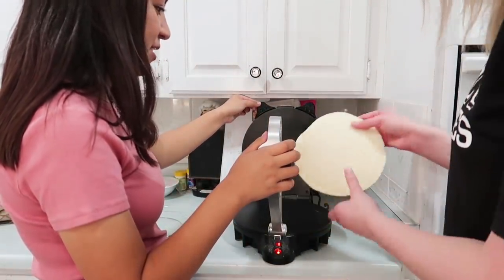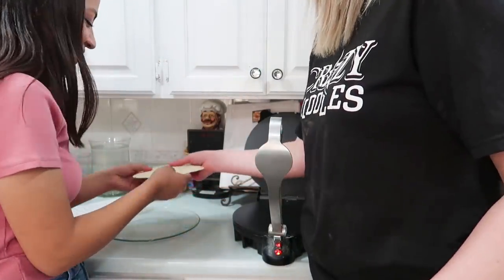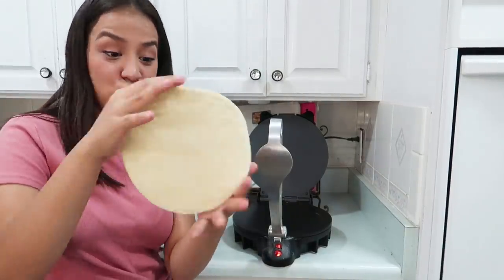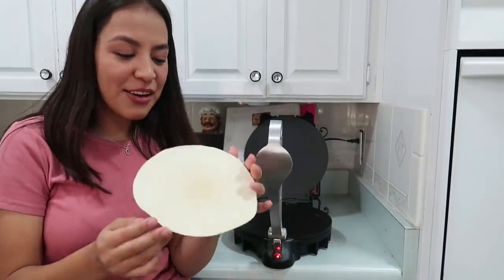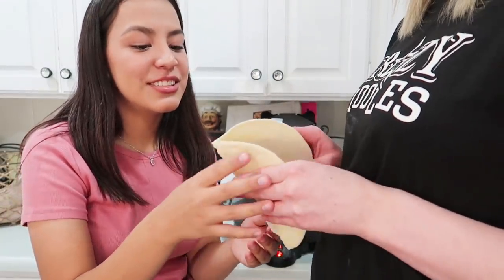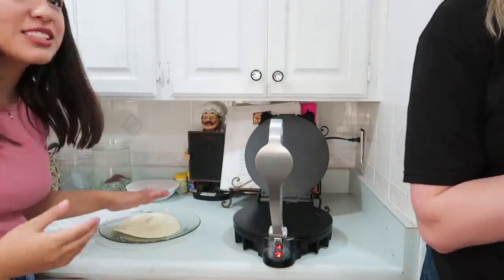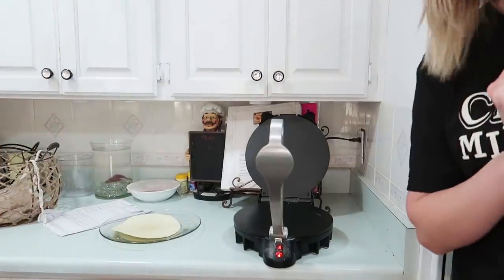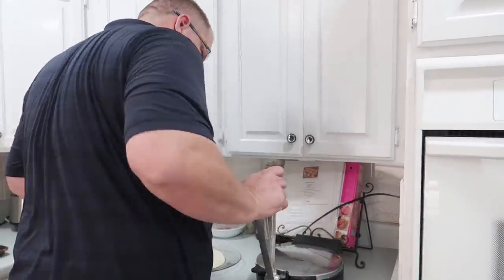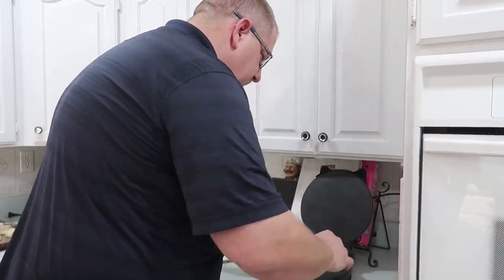The chicken's looking good. Is that supposed to be like that? Yeah. It's hot. Does it bend? It doesn't bend. Well, yes it does. Look. Is it a taco shell or a burrito shell? It's hot. Well, did you overcook it maybe? I usually put it a little bit on the back right here, like this. And then I flip it, and I do it again.